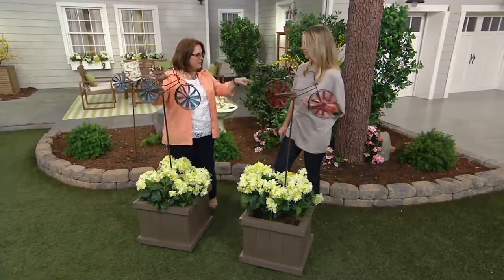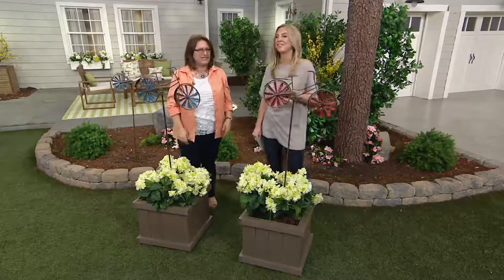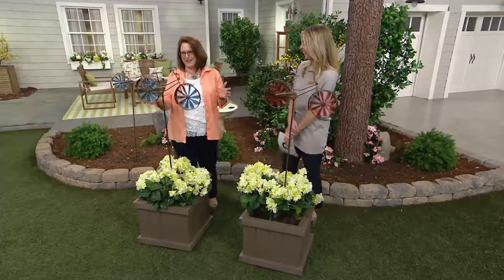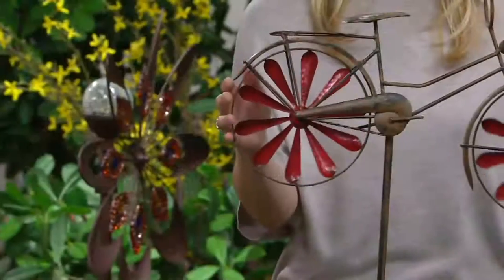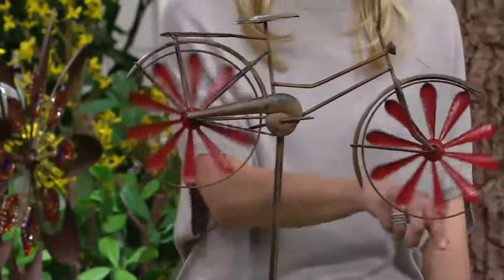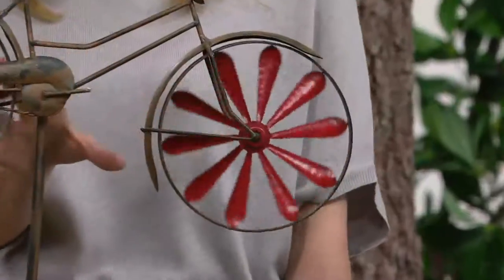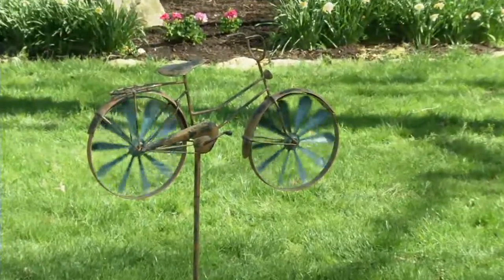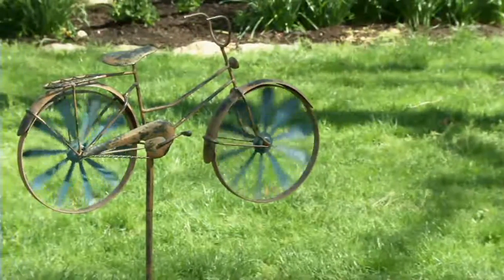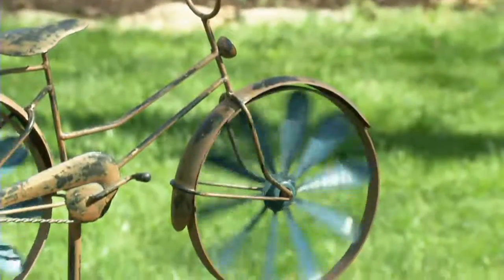I loved having this by my bird feeder — I showed you the picture where I had a chickadee actually sitting on the seat waiting to go into the feeder. So this is what you need to know: two color choices. If you want the red, I now have less than 150 of these — we are busy on the phones, so please go to qvc.com or the app on your phone to place your order. Then we have the blue, and four easy payments of just $6.25 to get it home. I only have 600 in the blue.